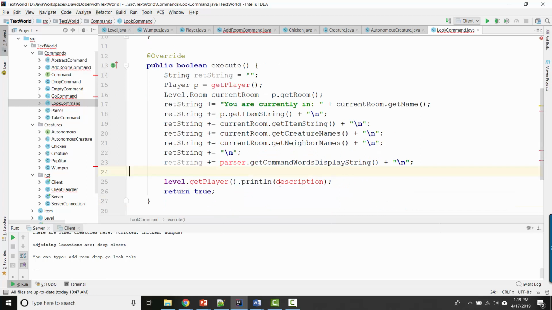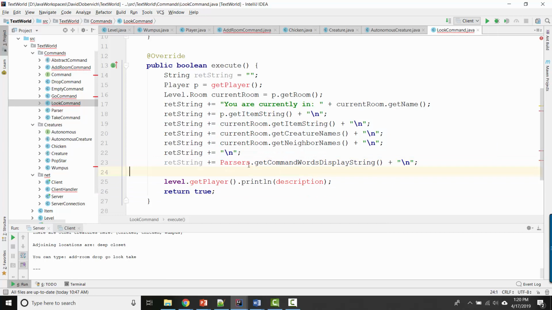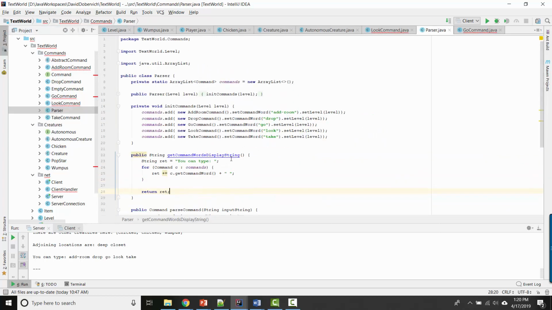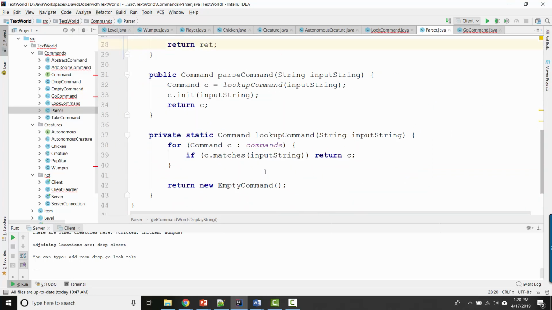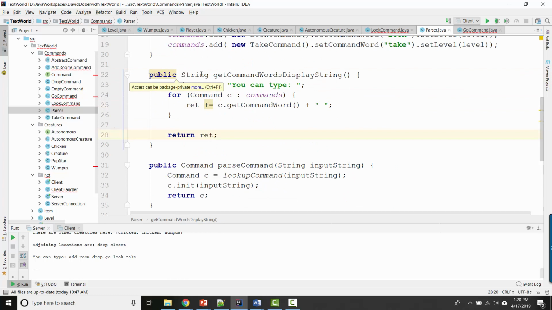And then parser, I thought we... Oh, do we not have access to the parser here? So this is where we're displaying all the valid command words. I don't know. I don't see why this is not static in parser. Let's go to parser. getCommandWordsDisplayString.